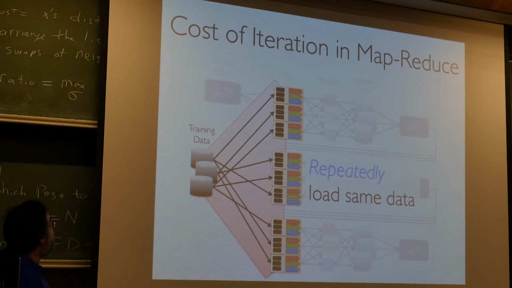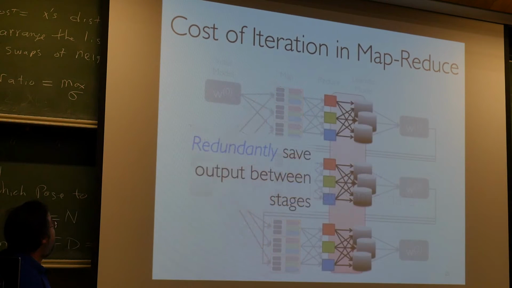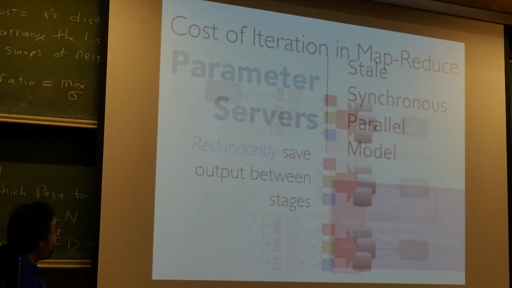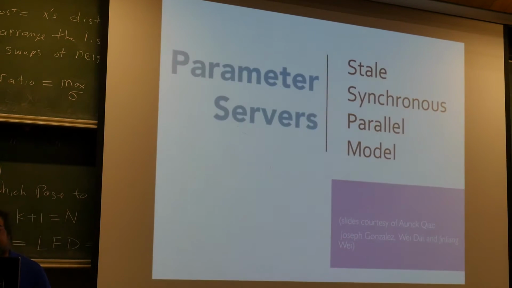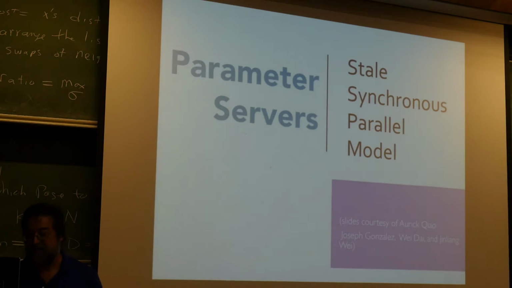The downside of doing this is every time you're doing this, you're loading the same data, okay? So the data is not really cached, okay? So there's a lot of read, and then when you're saving the output, you're also saving a lot of output. So you're saving the new parameter values each time. You're writing them to disk, and it's kind of a tragic inefficiency because you don't even really care about these intermediate values. The only point in storing them is for checkpointing.